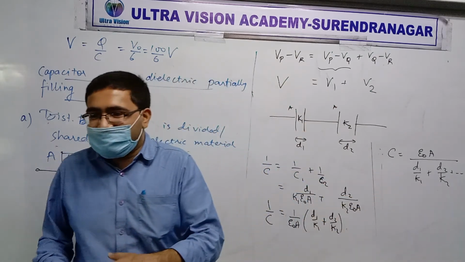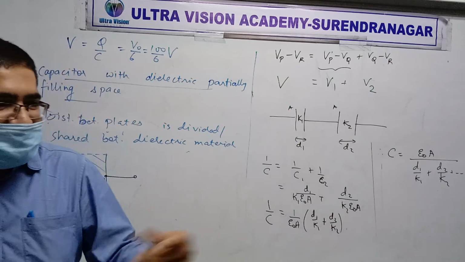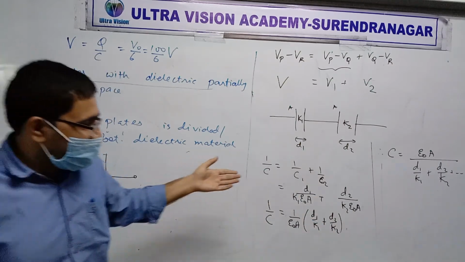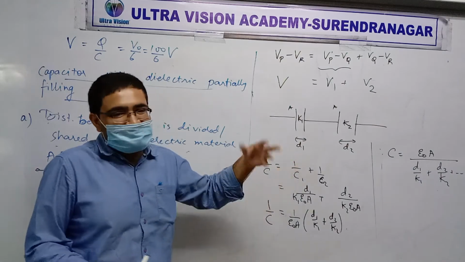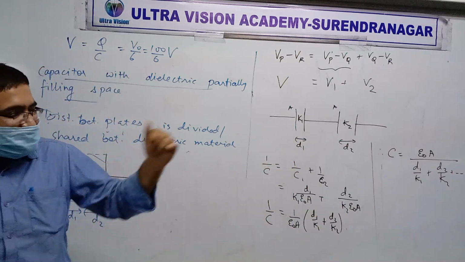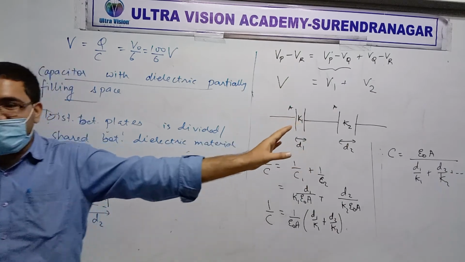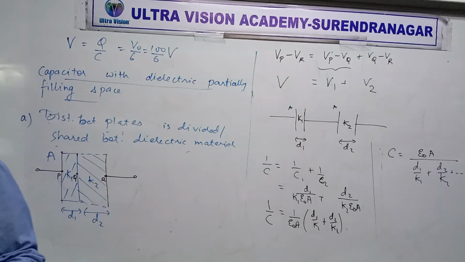It's not like parallel. In parallel, you just have to add. So you can just do it in one step and get through. But here it takes a little more time, you take the reciprocal and then do this again. So if you want to save time, you can remember this one, because here you just put in the values and the answer comes. Clear? Okay? All right. Now there is one question regarding this topic given in your book.